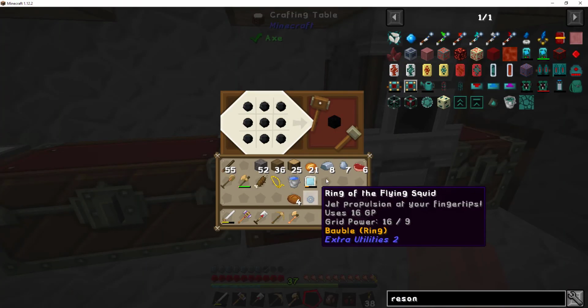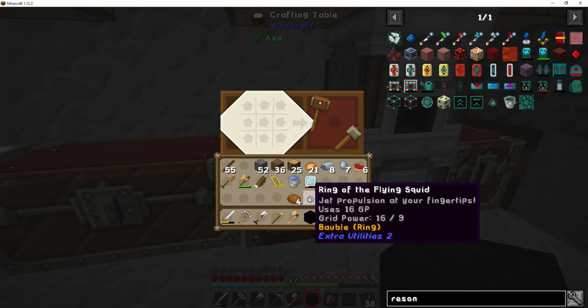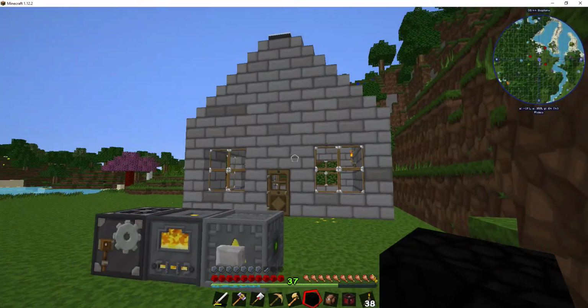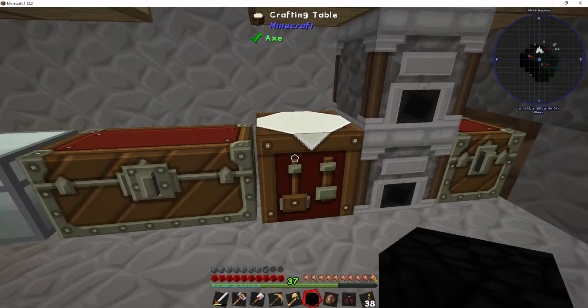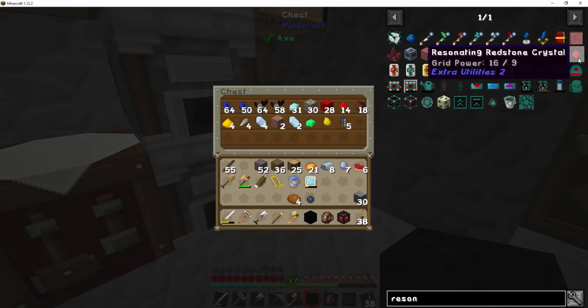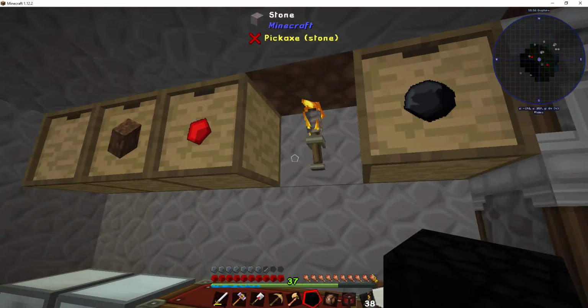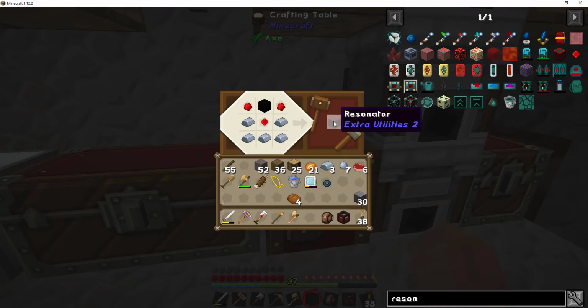Okay, so I got the squid ring, because I managed to find chickens, finally, and feathers. Got the squid ring done. But unfortunately, I have no way to power it. I managed to throw up some solar panels on my roof. That'll give me enough to get the resonator going, because you need to make the resonator first. I need one of those, two redstone. I think that should be it.